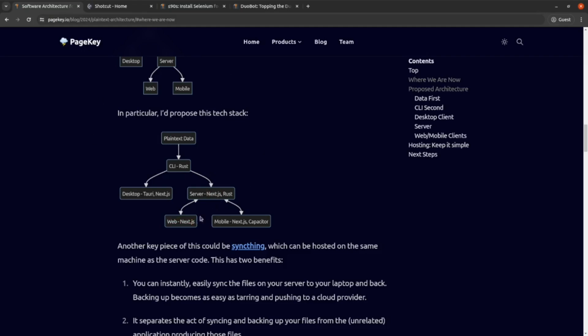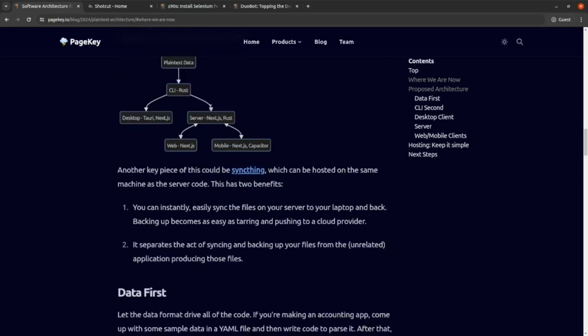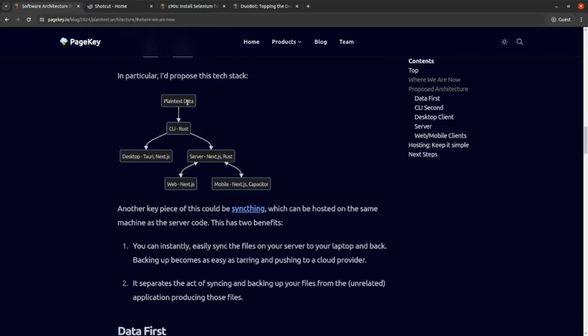And then from there, all you need to do is drop in Capacitor into Next.js, and that gives you a mobile client. And both the web and the mobile will interact with the server in the same way, mostly. So basically, this is my little pyramid of order of implementation of things. And I think if we did this, there would be a lot more plain text applications out there that are good and useful. And the point of this is I'm envisioning a future where people actually self-host things themselves.